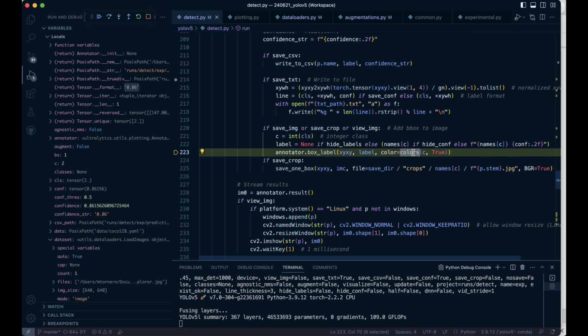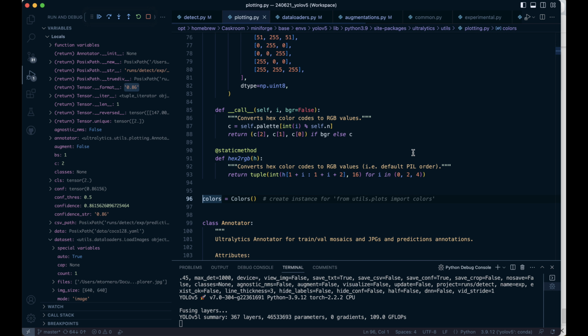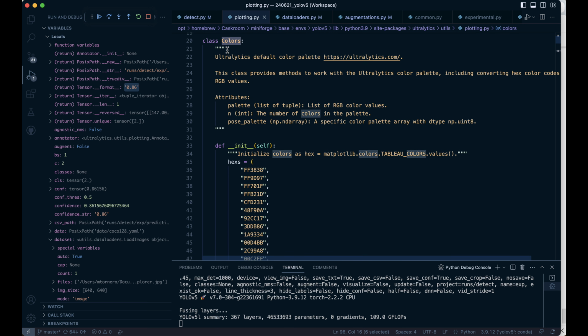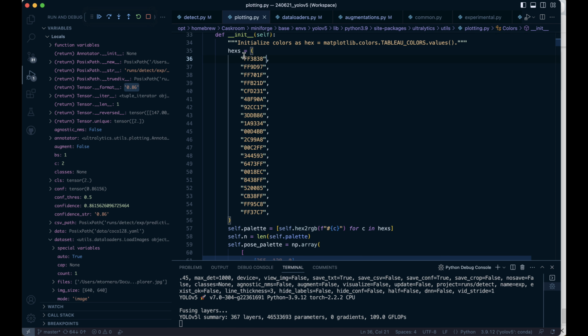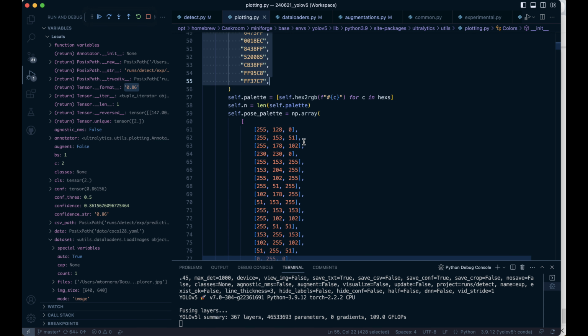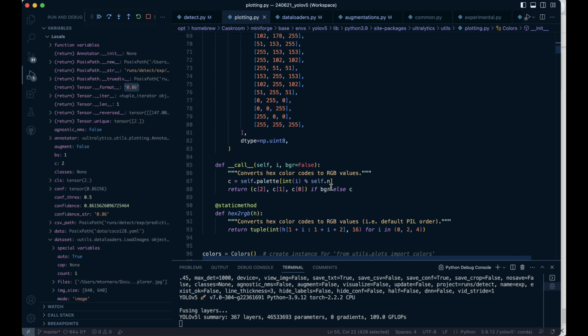So if I jump into colors inside plotting.py, you can see that we're inside plotting.py, inside the Ultralytics package. You can see that colors calls a class right here. And this class gets initialized with these hexadecimals, as well as the palette and some others that we're not going to use.